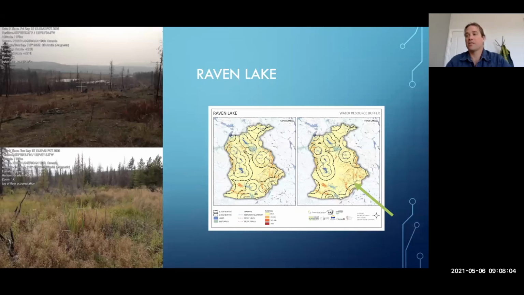So the third project is located near Risky Creek, just west of Williams Lake. Again, it's a similar landscape to that portion of Haines Creek, except there is more open fir. It's a bit more productive, and there's a much larger portion that's been burned. And the focus of this strategy is where the arrow on the far right is pointing, the southwest boundary of the unit.